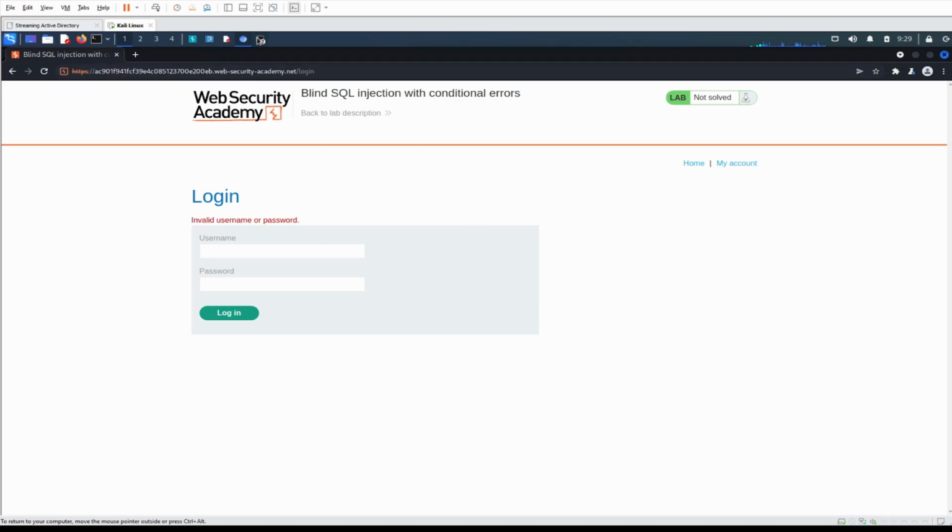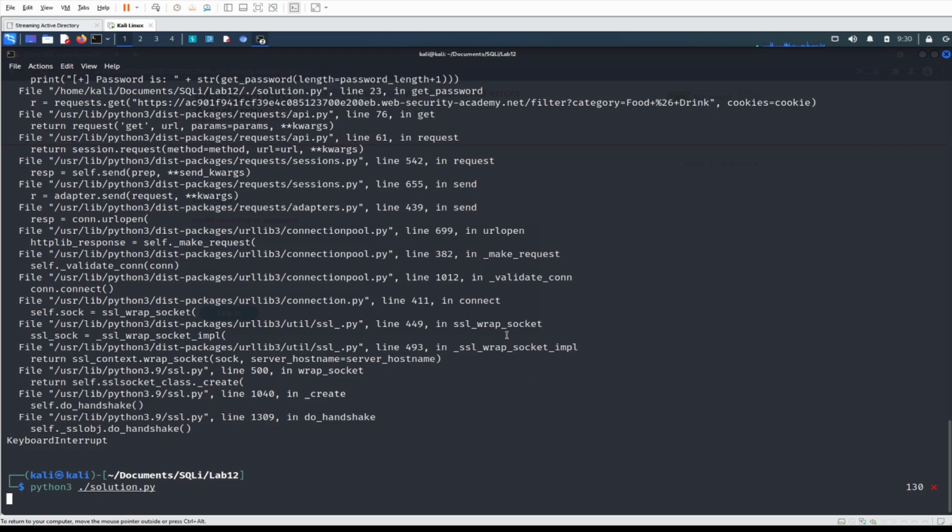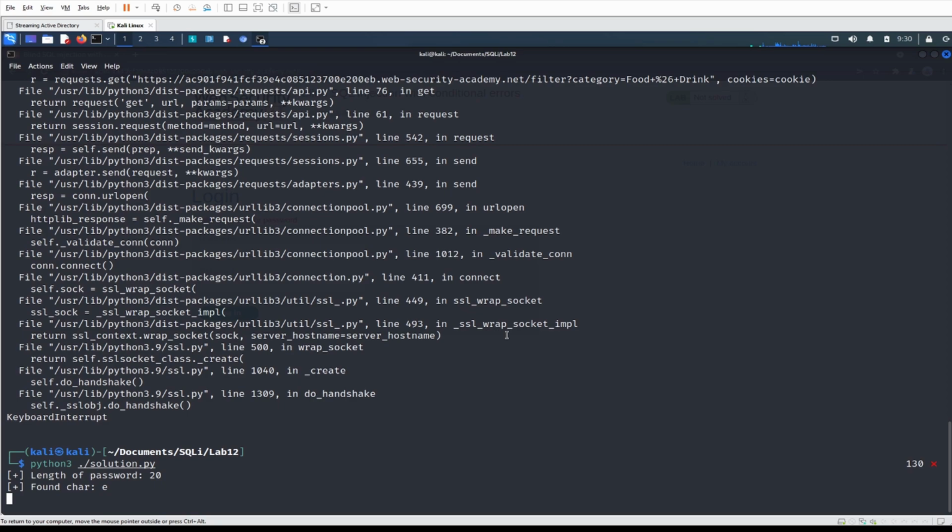If I go back into here and we rerun this, we should get a different password. I imagine there was only 19 characters of that last password. I could just fetch the last character, but for argument's sake, we might as well just let it run.